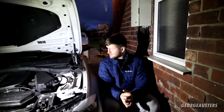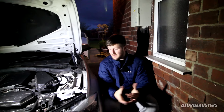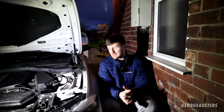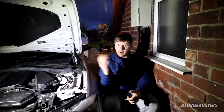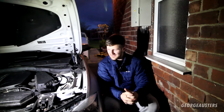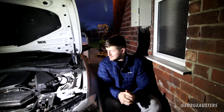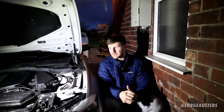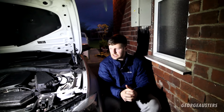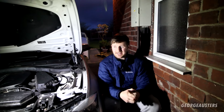In the short time I drove it — probably five or ten minutes total — it seemed down on power. The knocking noise was getting louder as the revs climbed, which is usually a bad sign. There were also some squeaks alongside the knocking. I'm not going to jump to conclusions yet about what exactly is wrong — there are a lot of different things it could be — but we just have to wait and see.